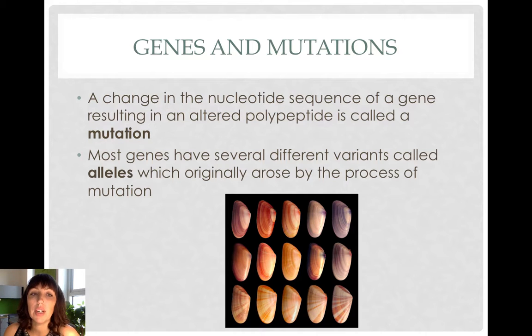An example of a variant, so a gene that is a variant, which is called an allele, would be like in a pea plant, how there is an allele that codes for a white flower, and the same type of gene or allele that codes for a purple flower. And because those are variants, they're called alleles.